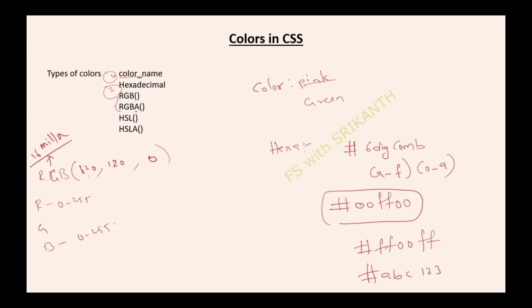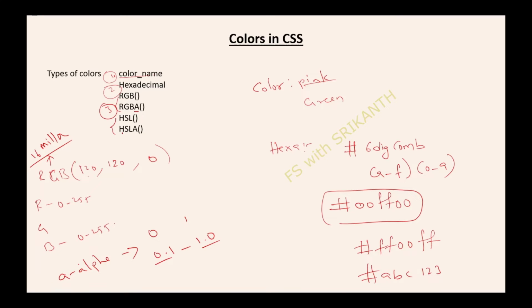There is also RGBA. A is nothing but alpha. With the help of this alpha, we can get the transparency of the color, from 0 to 1, in the sense 0.1 to 1.0. A low value is very light, thinner. 1 is the complete, original color. A low value is a very light, transparent color, right? With the help of RGB, we get new colors, 16 million colors. It is a combination of red, green, and blue.